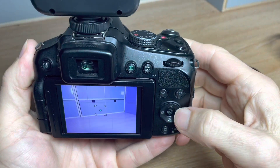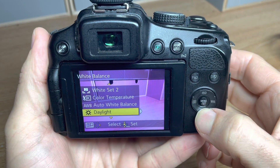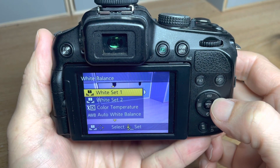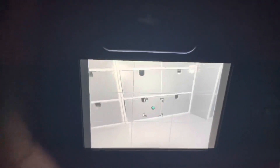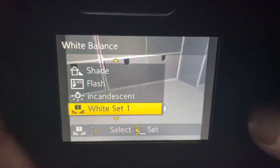You get full control of the camera and the full menu system through the viewfinder. It's also got full control over white balance. If I turn the light off, you'll see it's got a purplish hue. Going into the white balance settings and selecting one of the color temperatures, you can get purple hues etc. But when using infrared, I like to get a nice monochrome effect — if you go into one of the white balance settings you'll see a custom option, and the images are far more balanced, giving that nice monochrome look rather than the purplish or bluish colors you often see on full spectrum cameras.